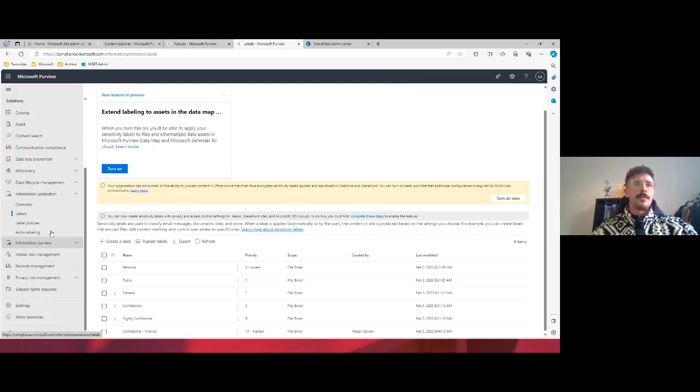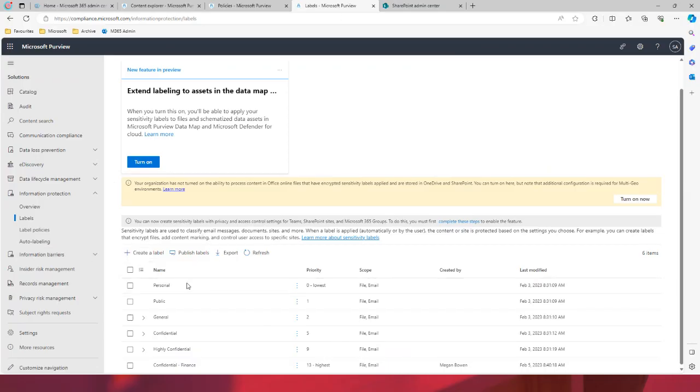One other one just in Purview before we move on to the next bit I want to talk about at a very high level is labeling. So again, this is in information protection, and what labels allow us to do is manually or automatically classify a piece of information so we can put some controls around it. As a very generic example, we've got some labels down here which could be used, and I'll talk a little bit about what they mean. We can see you've got, for example, public, and you've got it going more and more sensitive as it goes down, all the way down to highly confidential and finance confidential.